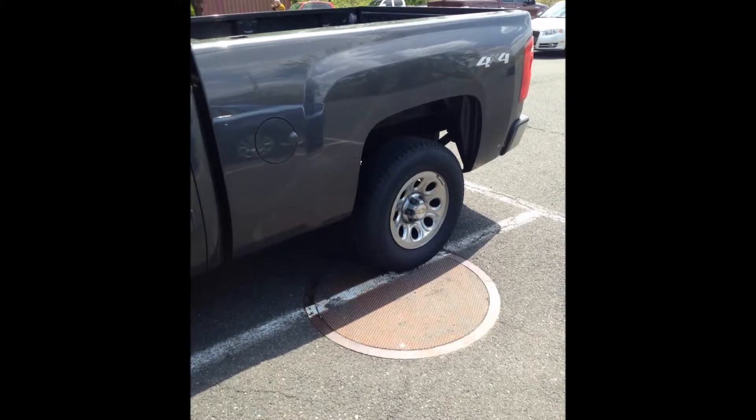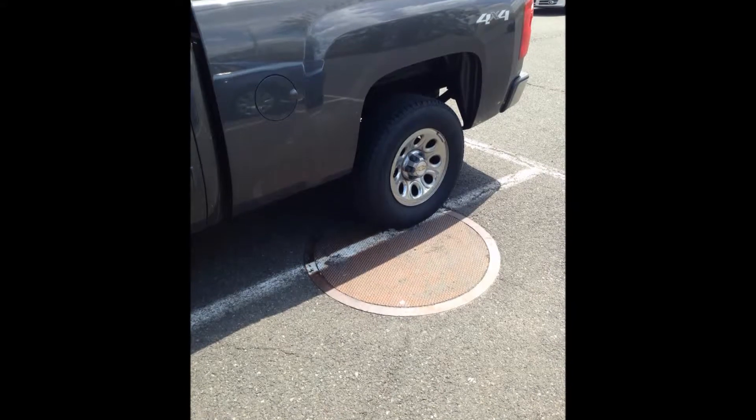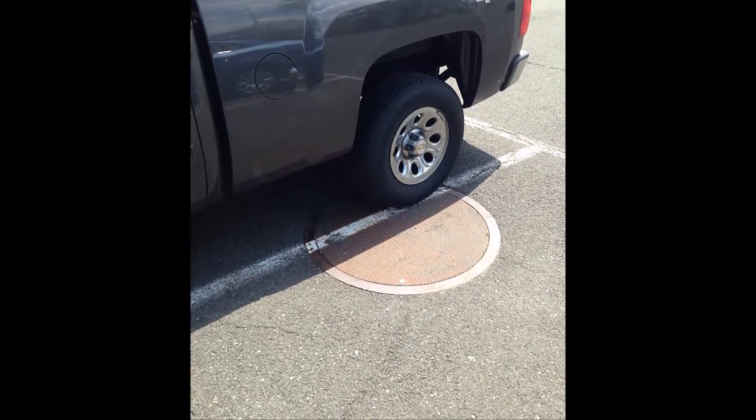Sure enough, a large truck was parked directly on top of a large manhole — an unknown manhole to me; I didn't know what was in it, it wasn't labeled or marked. Using all of the other equipment in our arsenal, specifically electromagnetic locating equipment — your typical locating equipment — I wasn't able to locate anything around the manhole.